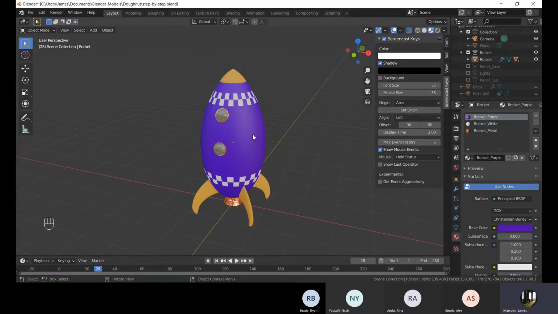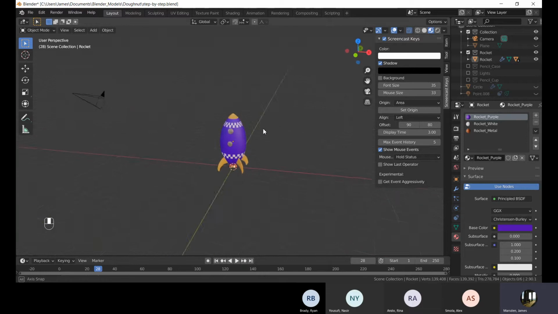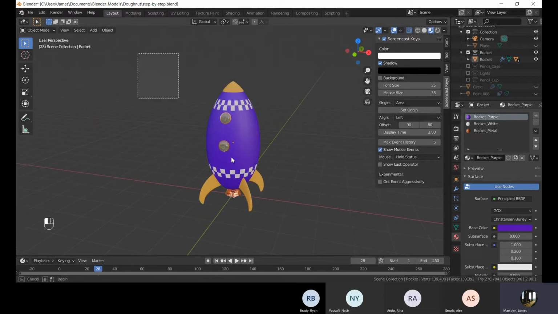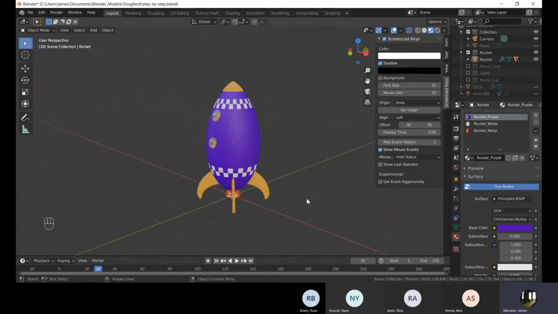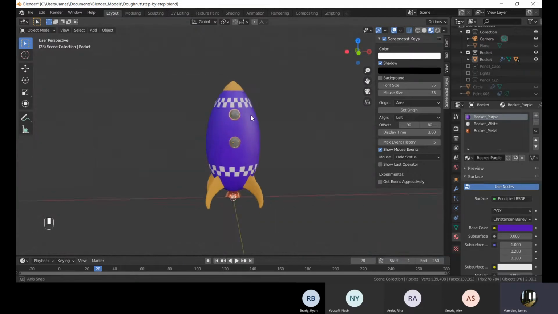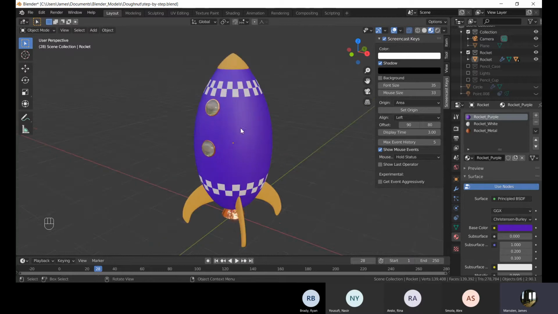So we'll start off by going over the basics of how to make the mesh. Last week we made our pencil cup and our pencils, and we're using the exact same techniques, just in slightly different ways, and adding on a little bit as well, of course, to make our more complex rocket shape. And then after that, we can add materials.